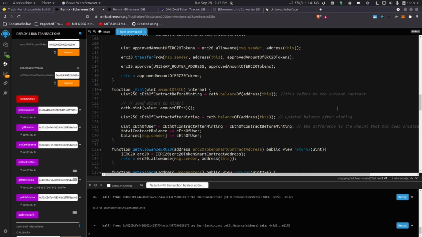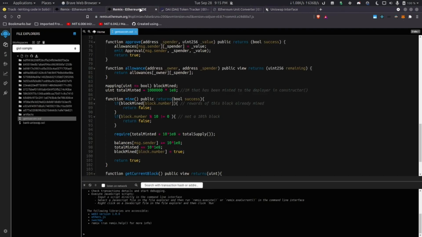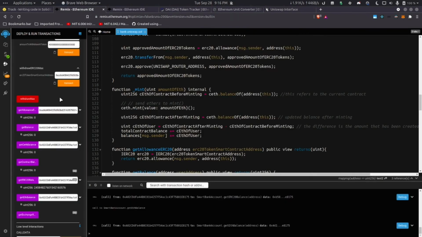Up till now, we were trying to only deposit and withdraw ERC20 tokens that are already available, like DAI. But now we'll try to code our own ERC20 token, and we'll try to withdraw and deposit that token, right?